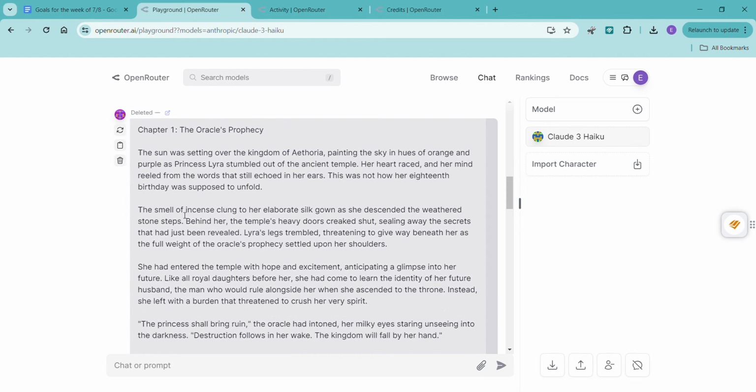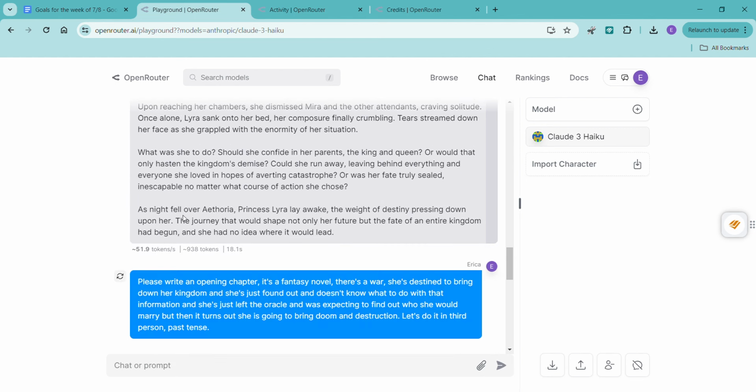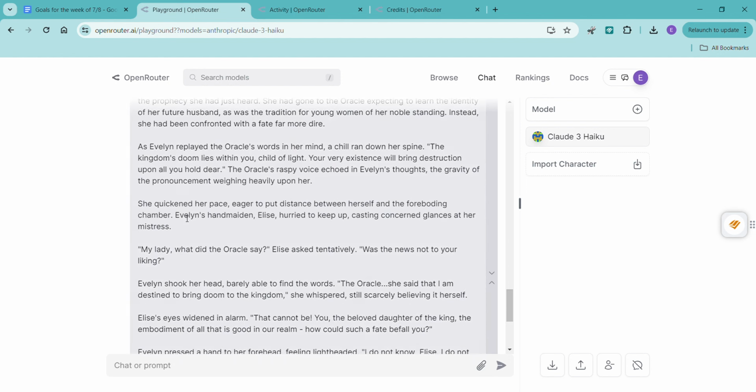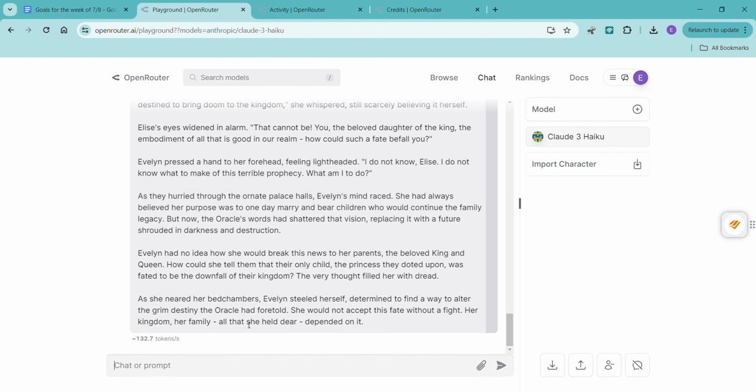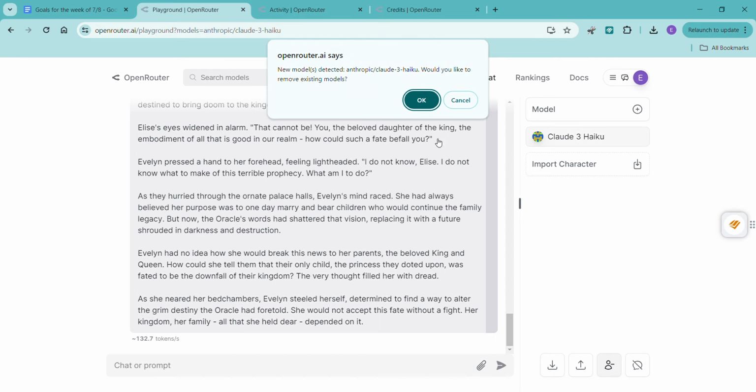This one honestly is not bad. This one's not terrible either, but Sonnet might be worth it if you like the prose. I'm going to go ahead and clear the model.